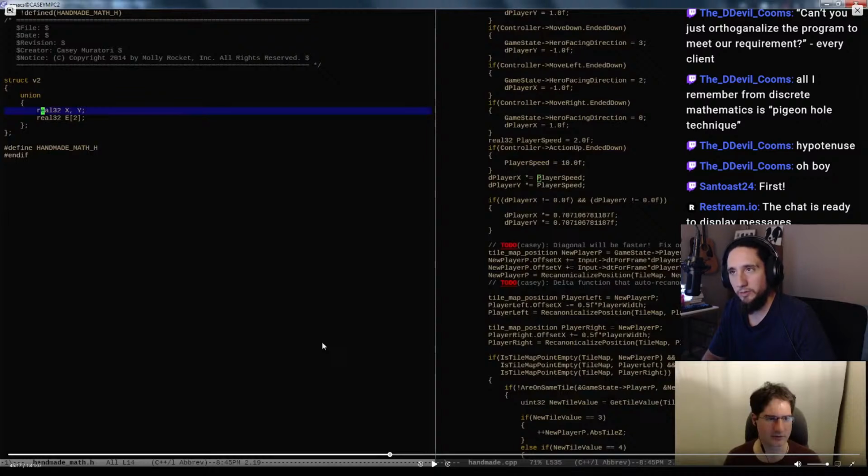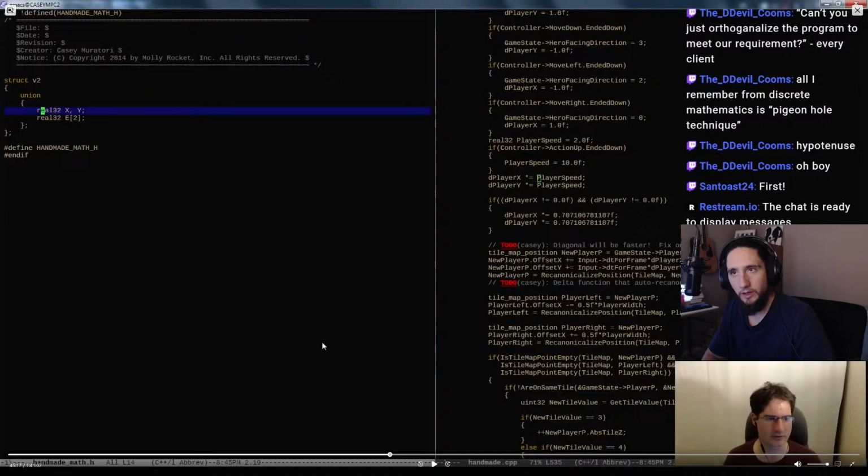And I have to do it twice. One, to be able to say I want this union inside of my controller input, and then again inside of that union to be able to say, okay, inside of this memory here is where all of my button state is, and here are the different ways that I can refer to that. And it wound up being pretty much exactly how Casey did it.